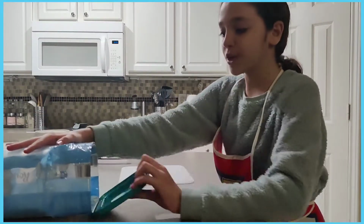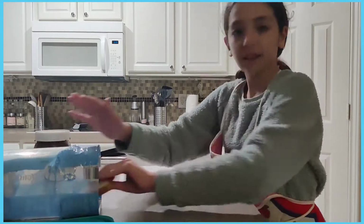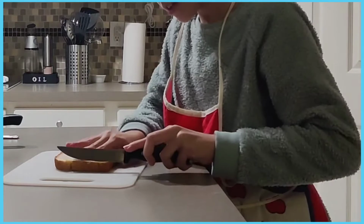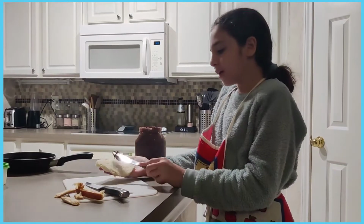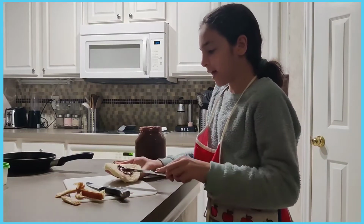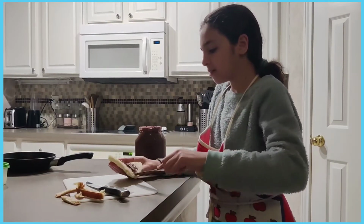So let's get started. What you need to do first, you're going to take the bread. We're going to just cut the crust. Okay, so now you're going to spread it in the middle. Make sure to not spread it all over the edges so it won't leak.